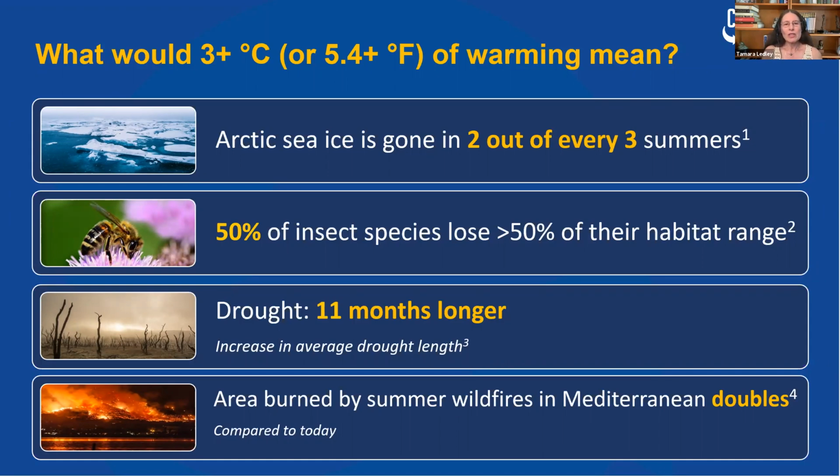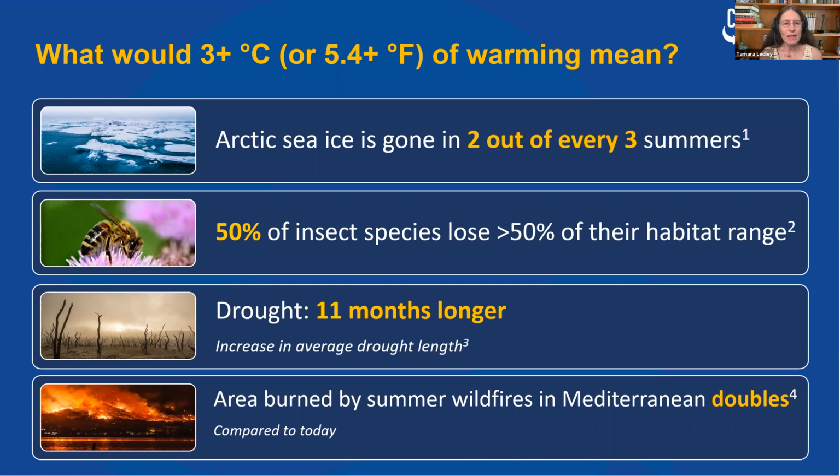The Arctic sea ice could be gone 2 out of every 3 summers. In recorded history and even in geologic history, the Arctic sea ice has never been completely gone. It has decreased a lot. The minimum we have seen in September has been on the order of 2/3 of the entire Arctic Ocean. But it's predicted that it could be gone 2 out of every 3 summers, which has a lot of implications for the amount of solar radiation that's absorbed by the Earth system.